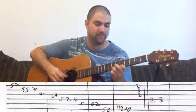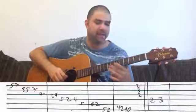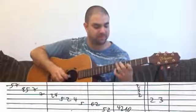So as I said, it's in drop D, so make sure you tune your guitar to drop D. And let's begin. It begins with this lick. Okay? And before we break it down, the next lick is just the same lick, an octave down. These are octaves.